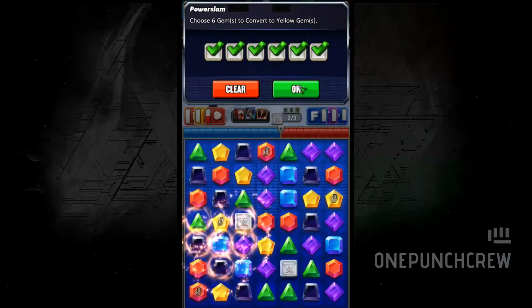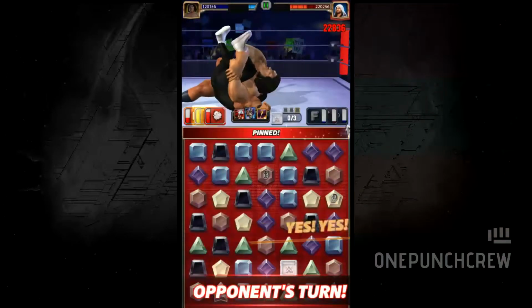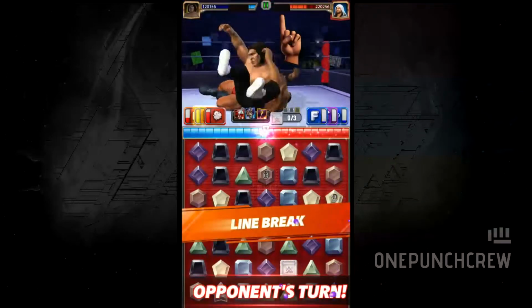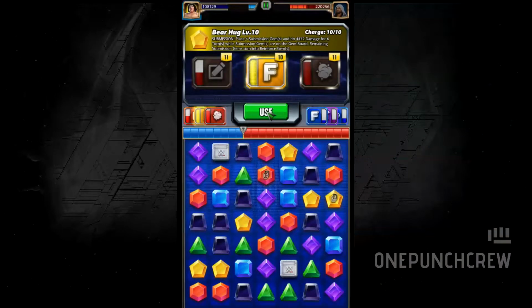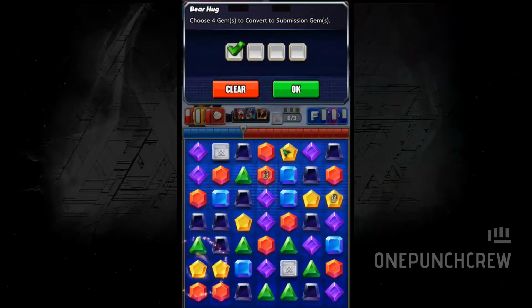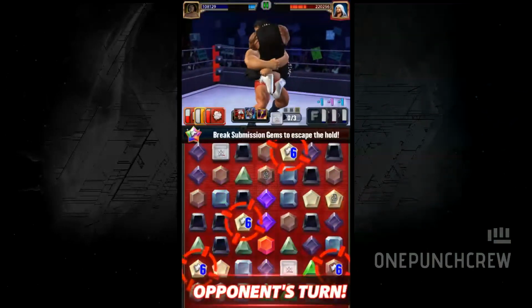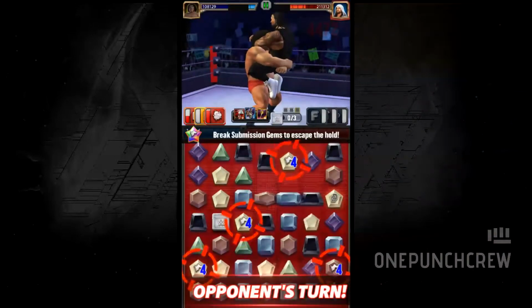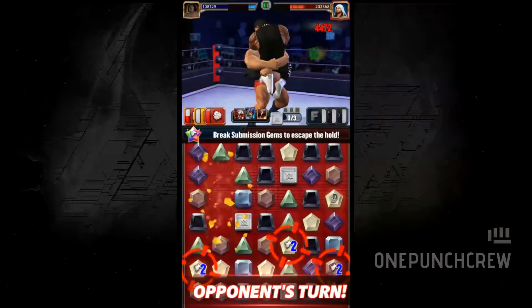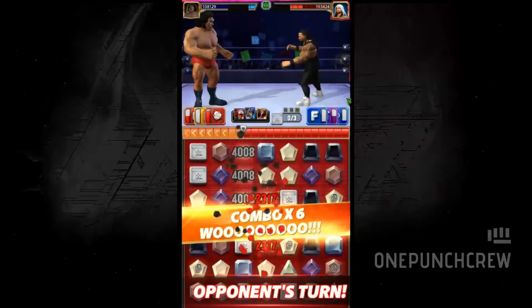Going direct. Just one match. I can use a submission though. Luckily his jump damage is not over the top. Still able to survive this. He took my reds.